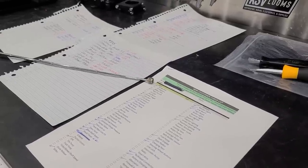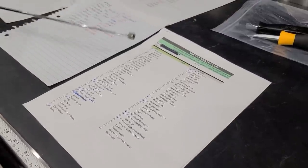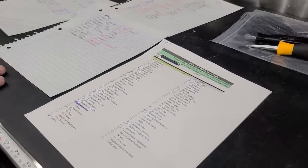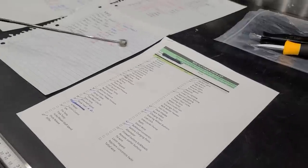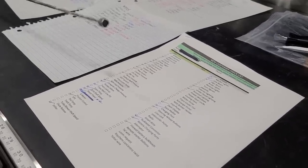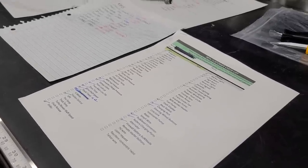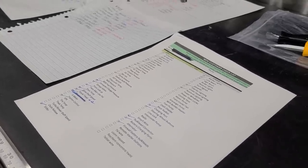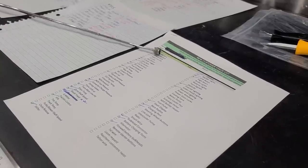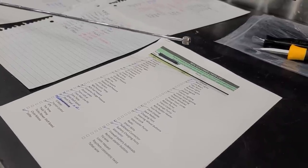First thing: make sure all this stuff is actually in the car. If you've got a dome pressure sensor, make sure it's installed where it belongs — on top of a wastegate. Make sure your boost control solenoids are mounted, your dump valves, converter charge pressure, VPS — all of it mounted in the location it belongs in. It's a heck of a lot easier to have everything located and mounted first before you start running wires and then change your mind about where to put it.